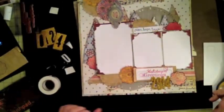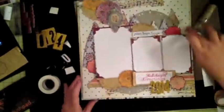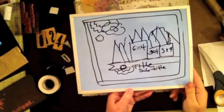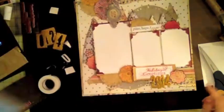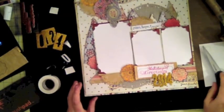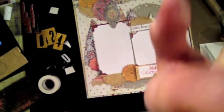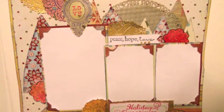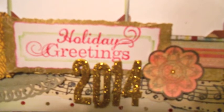I'm placing the final touches on my layout, and I am done. So here I'm going to bring over the sketch. So that was the original sketch that I started. Doesn't look like much, but when you start putting everything down, it does come out pretty nice. So you don't have to be an artist to create your sketch. It's mainly just a rough draft of where you're going to put your embellishments and elements.